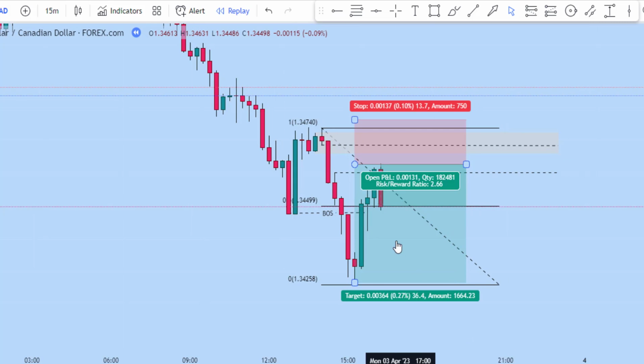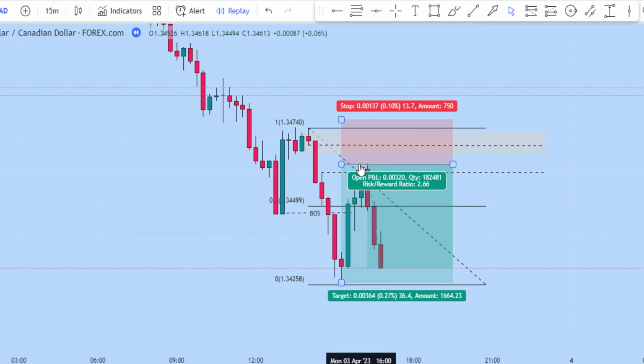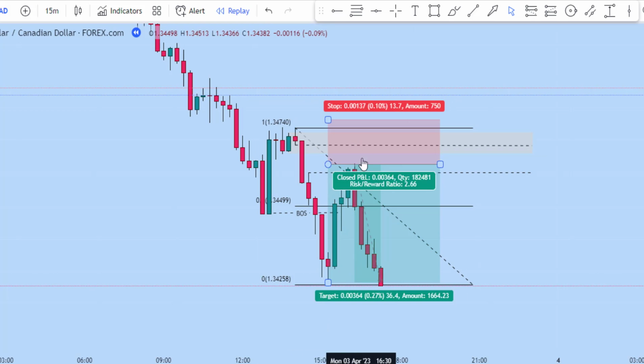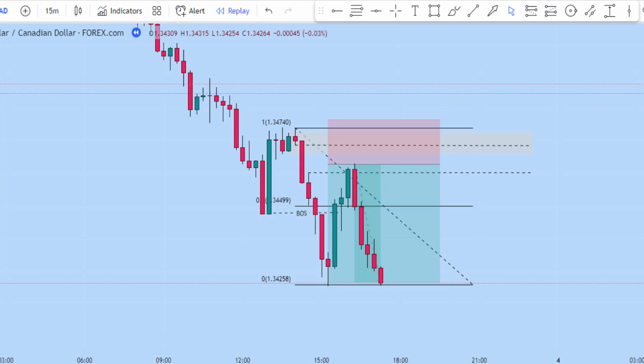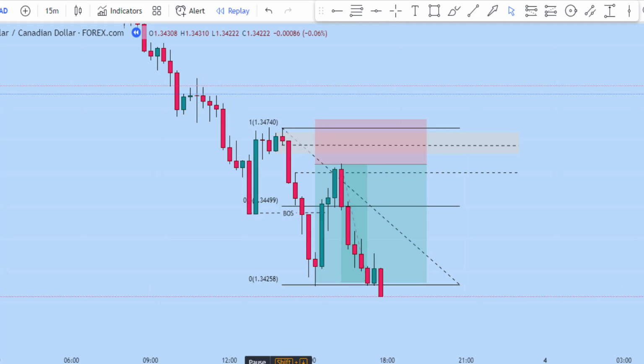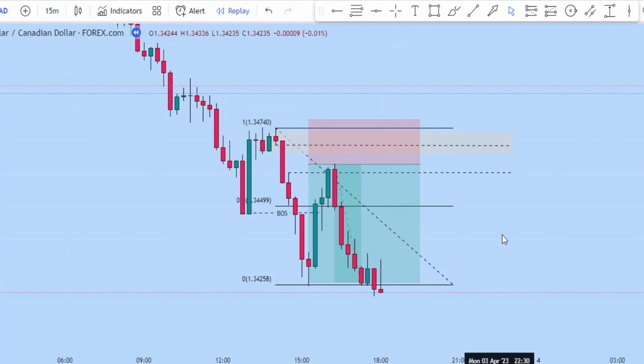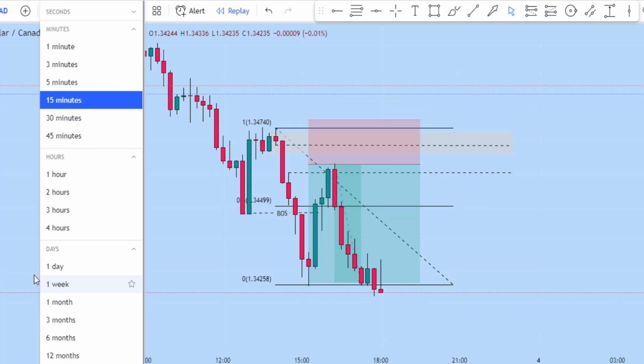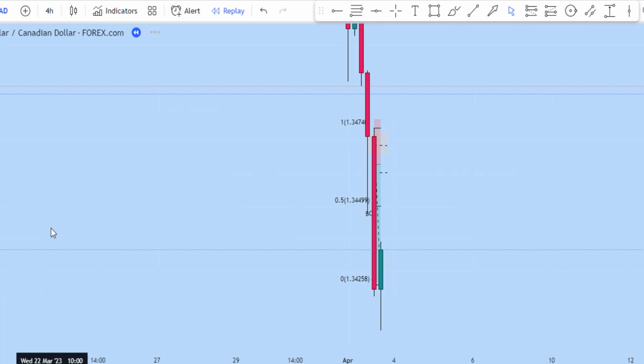Once I saw that happen, I decided to use this opportunity. Can you see? This was the fair value gap. Price actually came into the fair value gap. I decided to enter at this point. Then I was watching price behaving the way it is behaving. So this was how I took those 2 trades using top-down analysis from the 4-hour time frame down to the 15-minute time frame. It's pretty much easy.